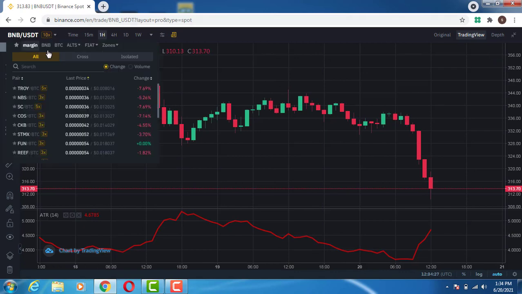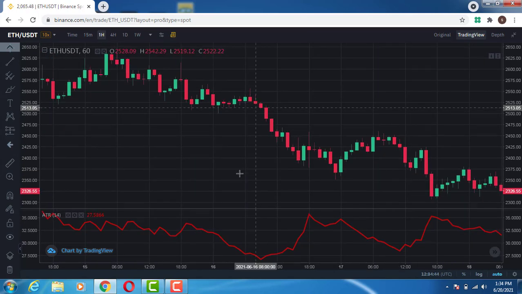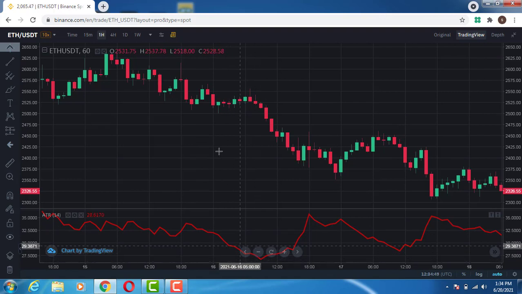If I look at another pair, the same strategy, very powerful. If you look at this point here, the market was down already. The ATR was down with low volatility. On the chart here, we see no volatility. The market was not moving up nor down. There was a side-by-side formation of candlesticks right here. Then after that, we see a breakout.